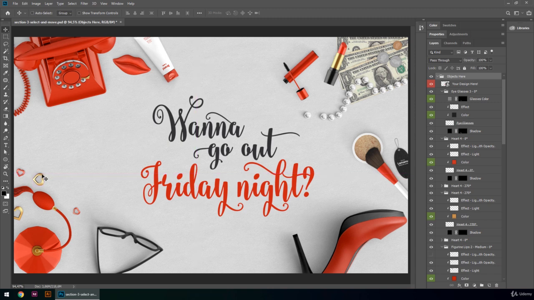I'll click on it, but if you look at the Layers panel, you'll see Photoshop selected the Objects Here group instead. That's because this command only looks at top-level folders. Our heart is nested inside, it's a level 2 group, so Photoshop doesn't allow me to target it with the Control-Click technique. For that reason, I suggest you switch back to Layer. Now, if everything is closed and I click it, I'll be able to quickly identify its folder.